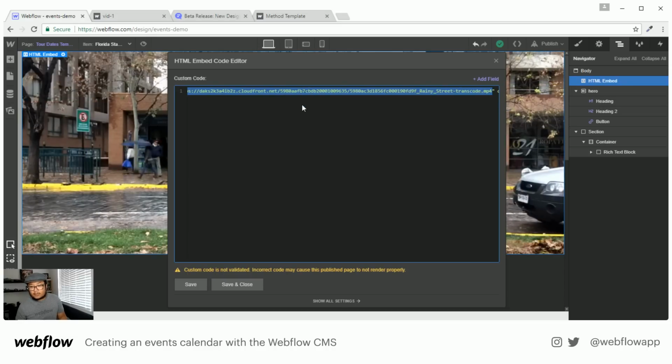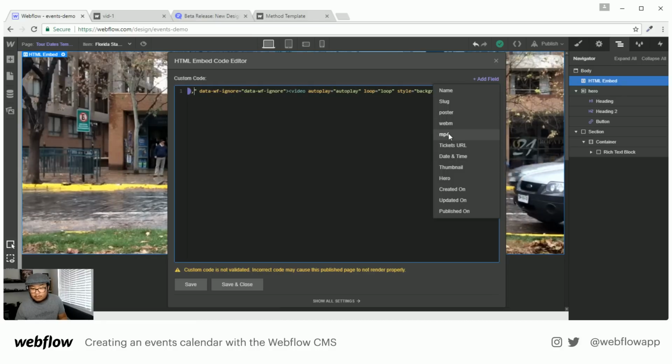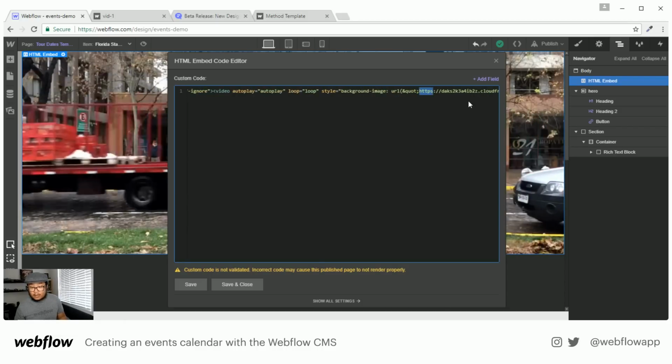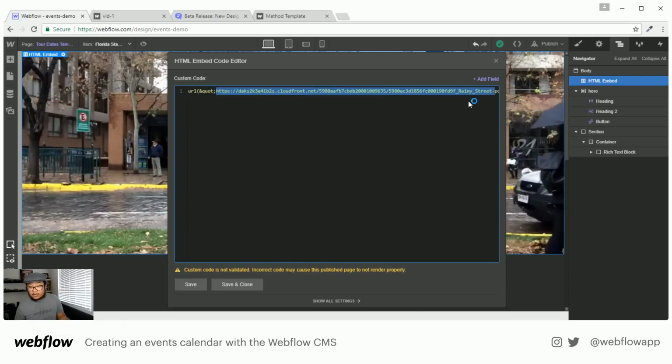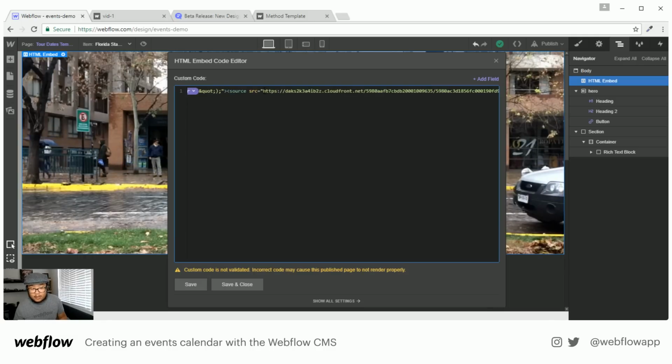Delete that. After the comma, we put MP4. And then we're going to do the same thing for this. I think this is a, yep, that's a poster. Poster. Okay, and this is the first source.